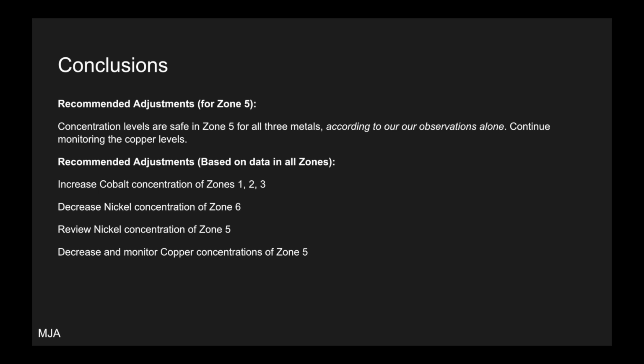The two groups' reported nickel concentrations vary by more than an order of magnitude. However, if the concentration is equal to the average of the two observed concentrations, it would be best to significantly decrease the nickel concentration. Additionally, it would be wise to decrease the copper concentration in Zone 5. The average of the two concentrations is 0.483 milligrams per kilogram, and since there is no lower concentration limit, and one of these values exceeds the upper limit, it is recommended that the concentration be decreased.